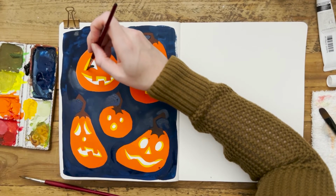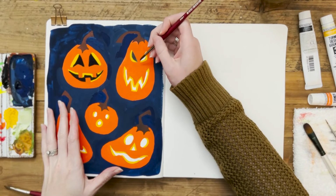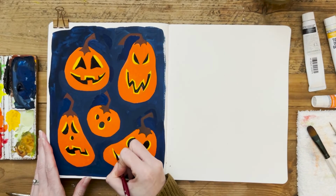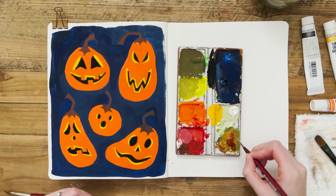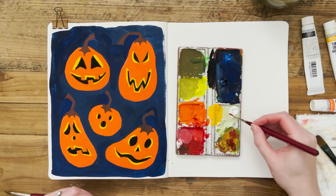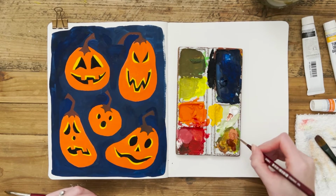And then I painted the background this dark blue color. It's actually Prussian blue again, to help contrast the jack-o'-lanterns and make them stand out more. And this is the part where I add in the black for the jack-o'-lantern holes. Typically, I think I probably should have used maybe a white or a bright yellow to make it seem like there's light coming through, but I don't know, I like the black. I think it gives a good contrast and adds more depth to the jack-o'-lanterns.